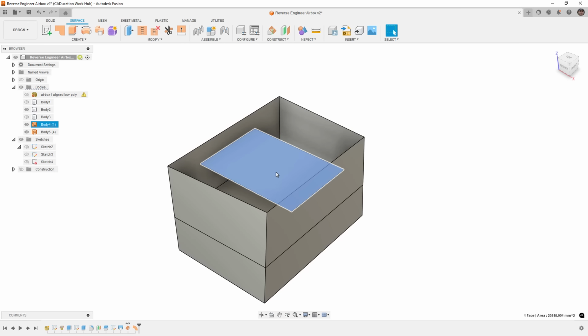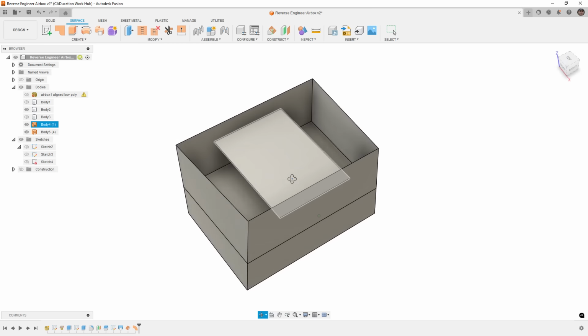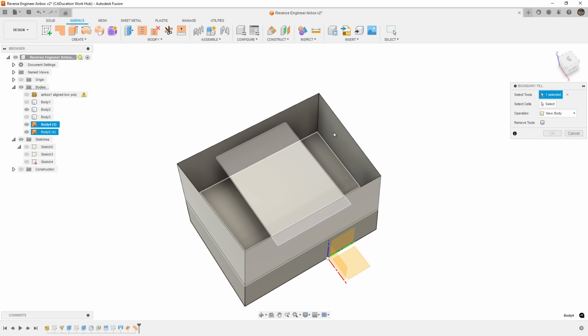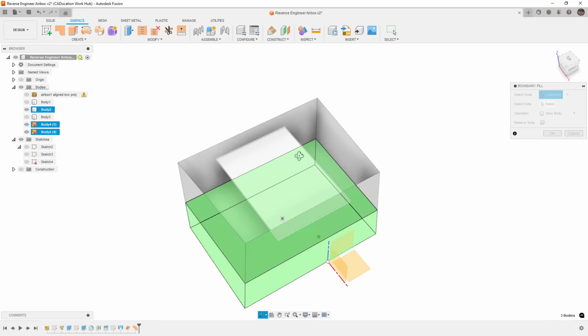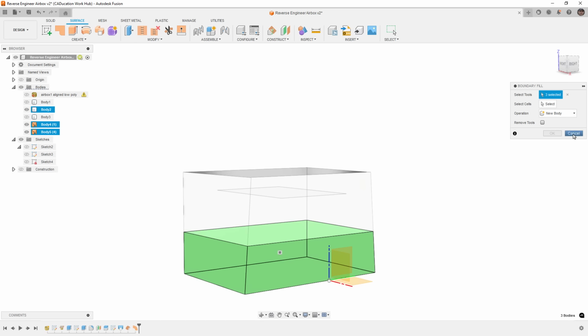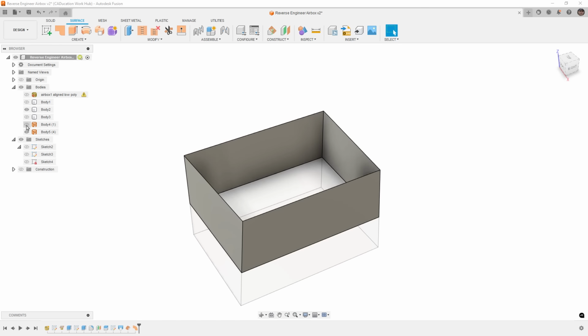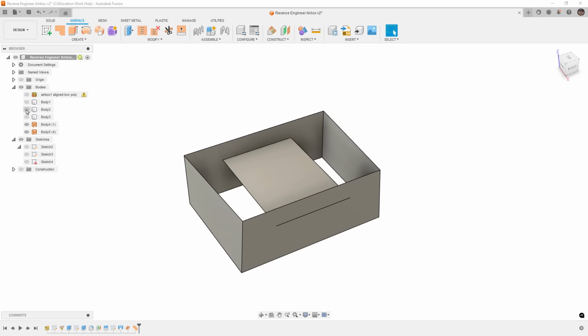If this was a plane, I could create a solid body here. Since it's not a plane, I either need to create a plane or extend this out until it overlaps with this geometry. We can try it. Let's go ahead and give it a try. I'm going to do boundary fill. So I'll select this is a tool, this is a tool, this is a tool, and it doesn't work. If this is a plane, it would work fine. When you cancel the boundary tool, it goes a little crazy with the colors for some reason, so sometimes you just have to hide them and show them again.